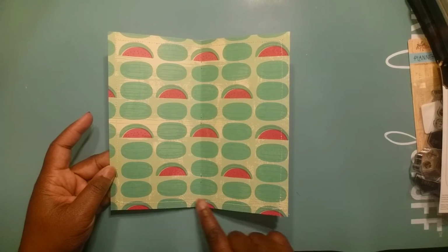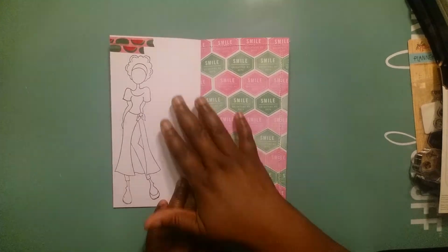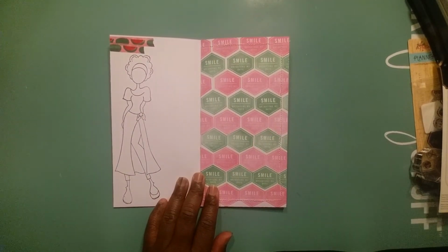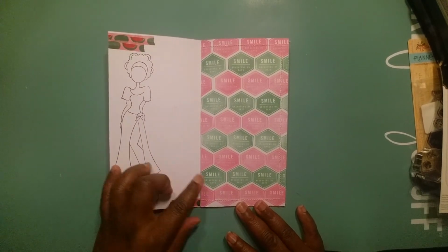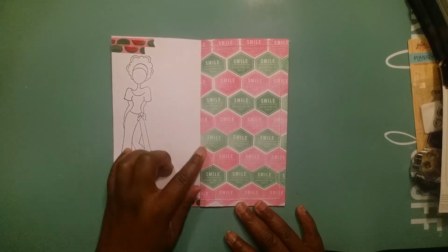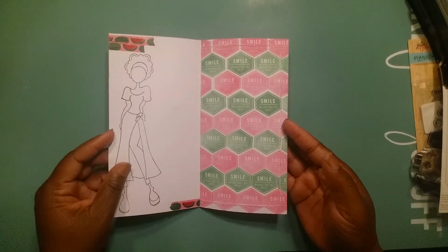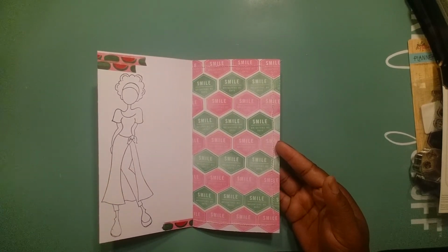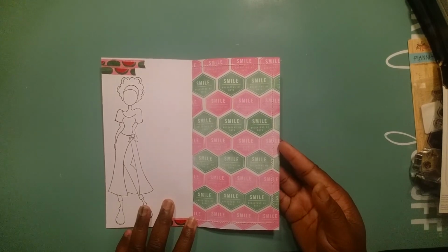Once again, I told you I stitched on this side. This side was the raw stitching, so I wanted to put something to make the raw stitching part of the page. So I did the repeat stamp again with the pink and green and that smile stamp, and this just turned out so nice and so beautiful. That pink and green just goes together so well. I wanted to tie everything together, and the pages that I chose to use out of the paper pad were pages with the colors pink, green, white and black. So this is what I came up with, and I think it came out really nice.